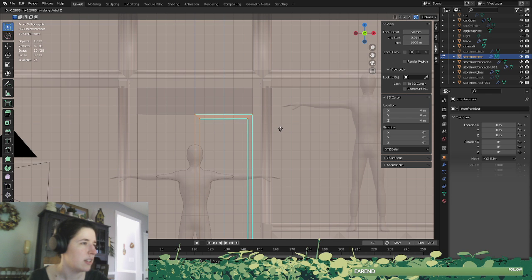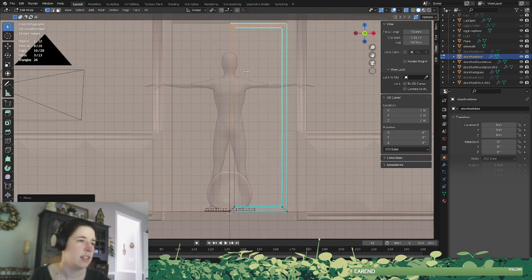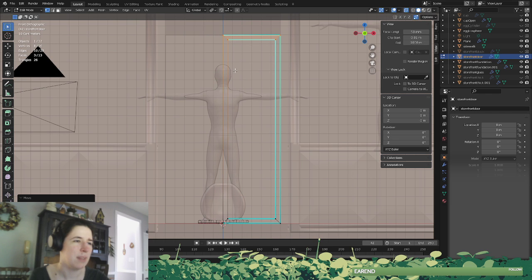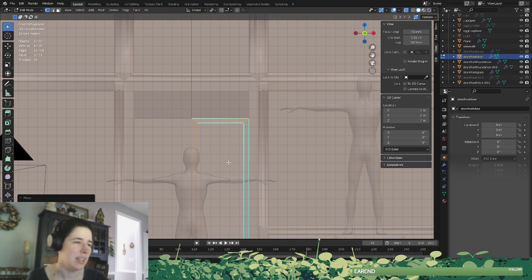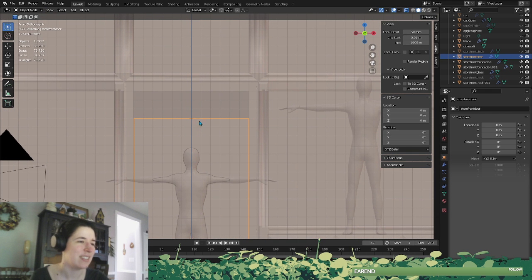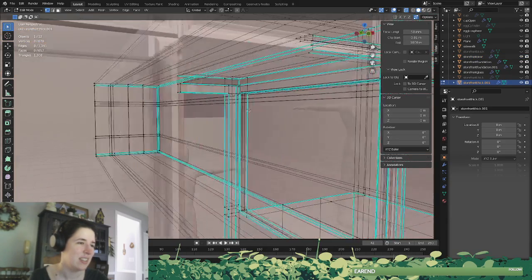So -0.3, I guess. So our probably 6 foot tall human still has plenty of headroom, but we don't have a ridiculously tall door. Ideally.